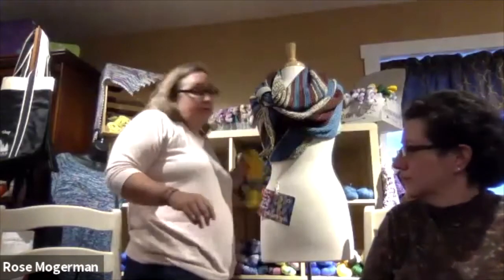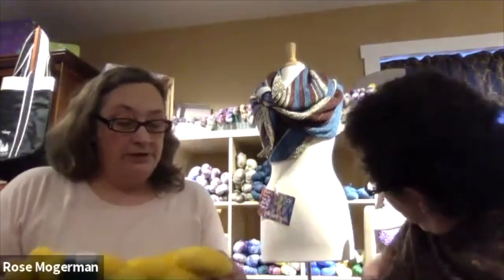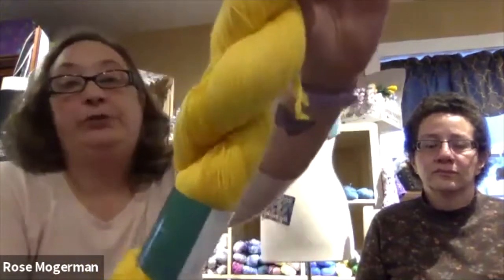And there's one more I need to show to pay homage to my hometown. This again was trying to match a speckle I did called Sunflower, which is behind me. And I did a solid to match it. But when I took it out of the pot and it dried, I said, this looks exactly like the colors for our middle, high school, elementary school. It used to just be middle or elementary school, but I'm showing my age. And this is N.E. Gold.